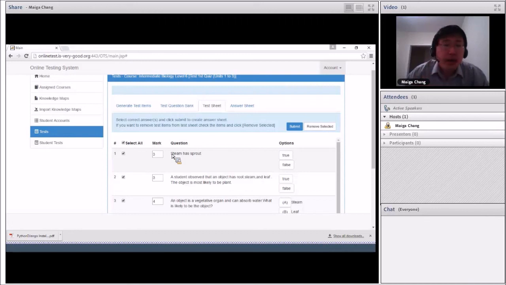And then I can choose the correct option for the item. And then I can choose all of the 5s. At the end, I can submit the items. So I will have the test sheet ready.